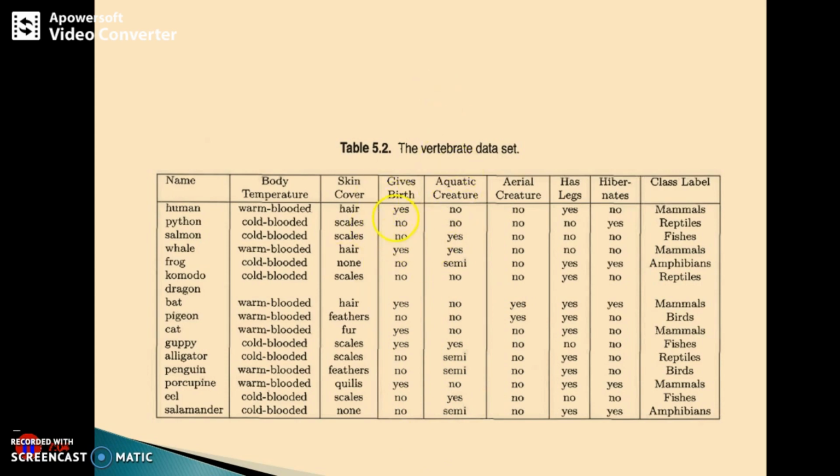Or else I'll take one more. Aerial creature and aquatic creature both. Okay, I'll take here body temperature and aquatic creature. So body temperature is warm-blooded, and aquatic creature, let me take it as yes. So warm-blooded and aquatic creature is equal to yes. If both are true, then I'll say that it belongs to the class group non-mammals. Let me see if I write such a rule, whether it covers any of the records in my data set.